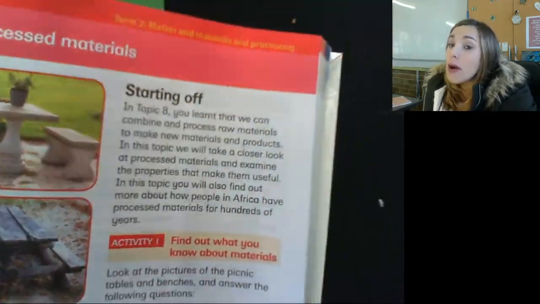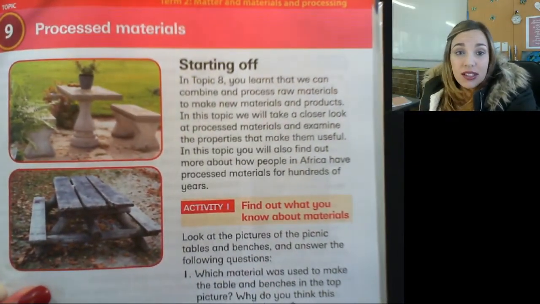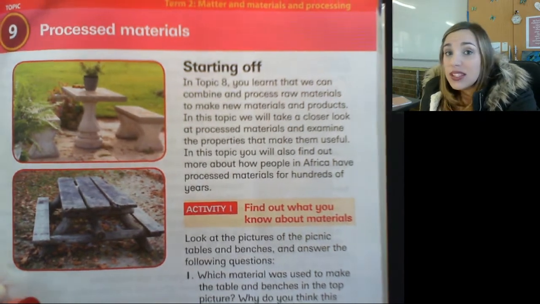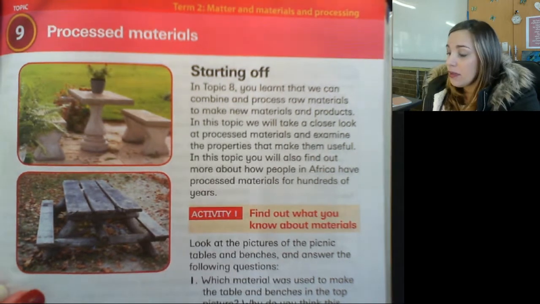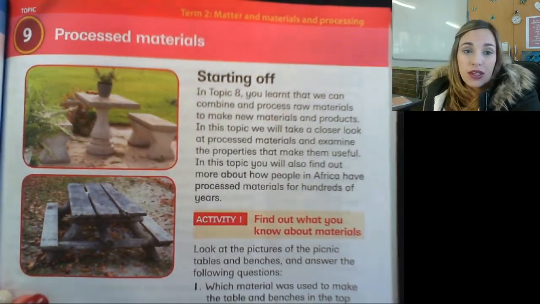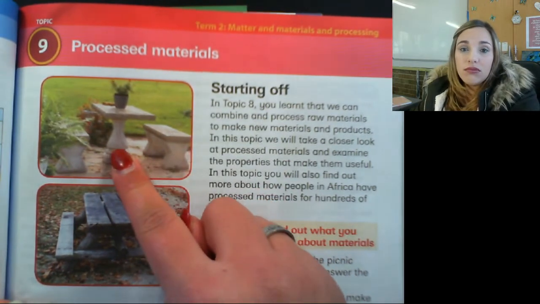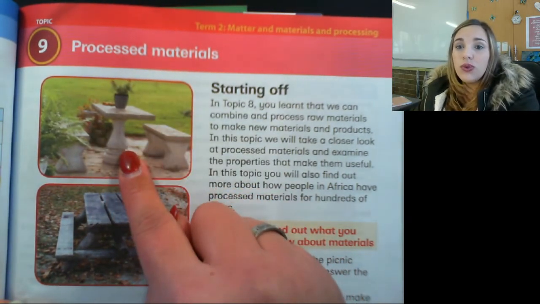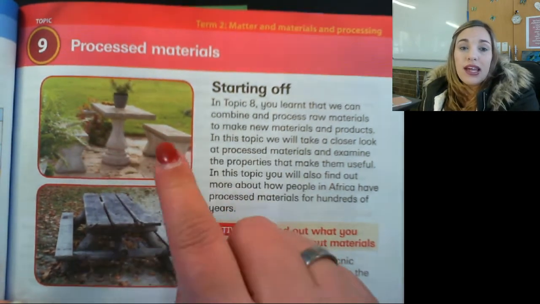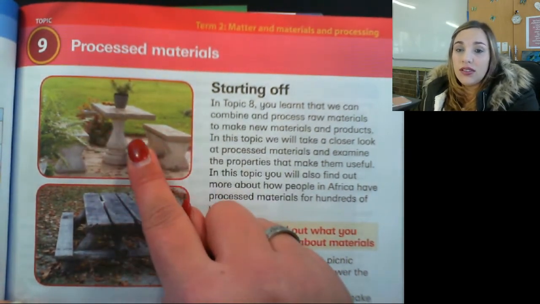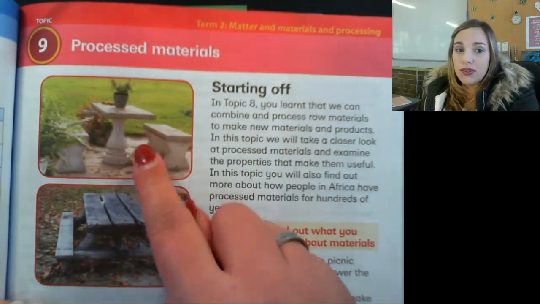We have done properties, okay? Remember, we learned about the properties of metals and non-metals, and these were important because now we learn properties and characteristics. Okay, so here they give us two pictures, two sets of tables. All right, the top tables are like the ones that you see around school, in the quad, there's some of them, and they are made from concrete, they are molded or cast in concrete, in molds.